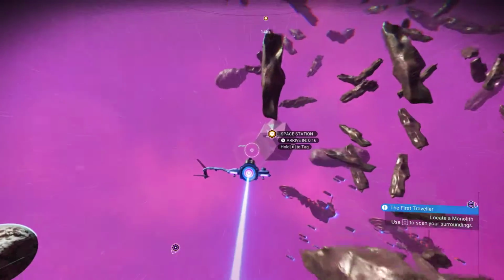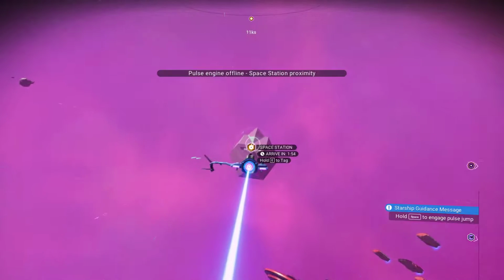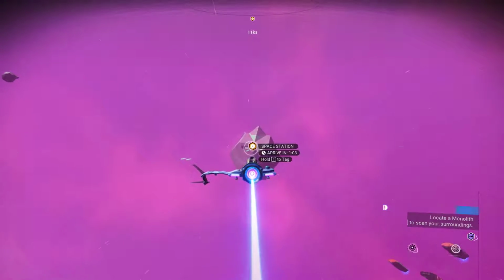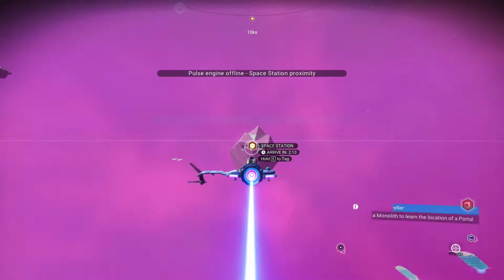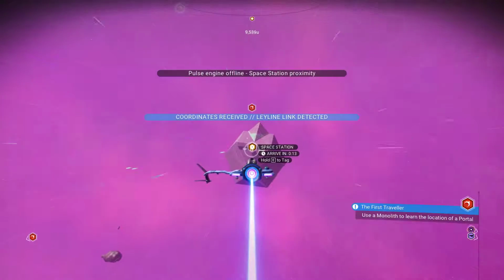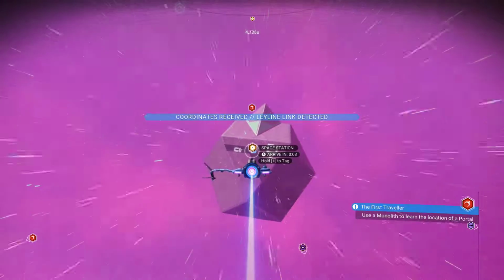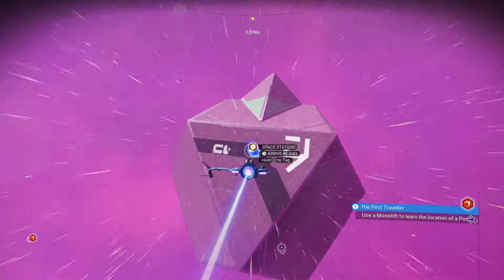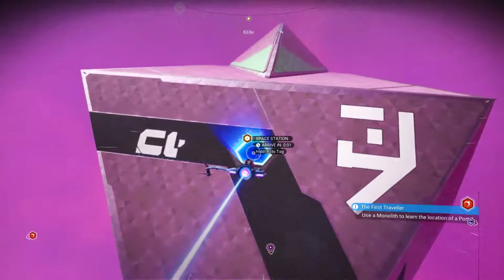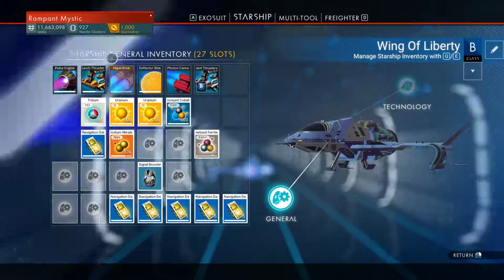Okay, but for now we're going towards the space station. Space station. That was a lot of reading. Did I need to scan? Leyline link. Oh, there it is. Really? It's not gonna let me pulse into the space station. Yes, I know I'm a bit reckless with flying. Okay.